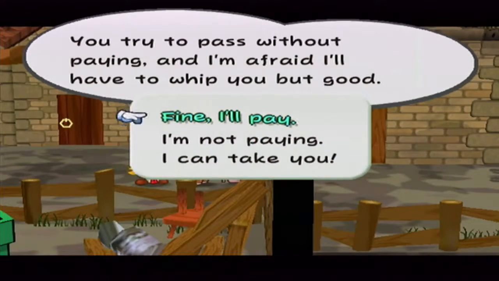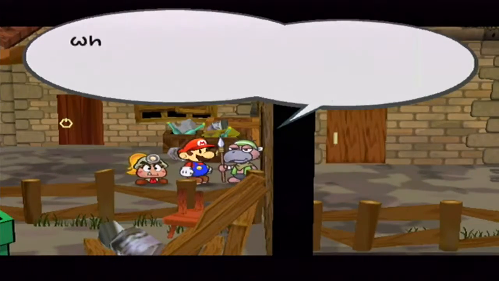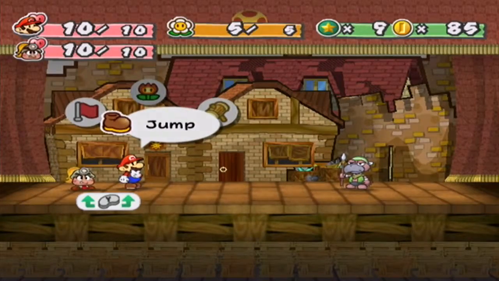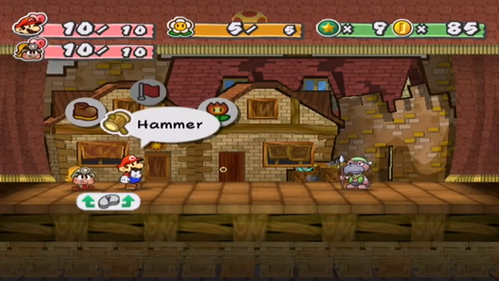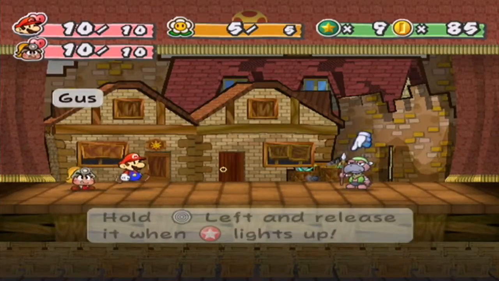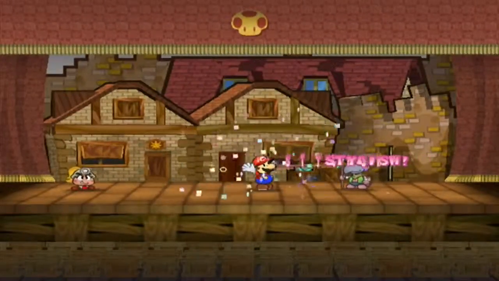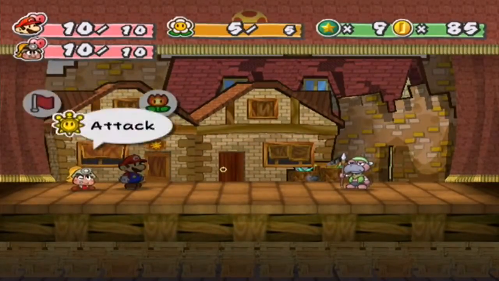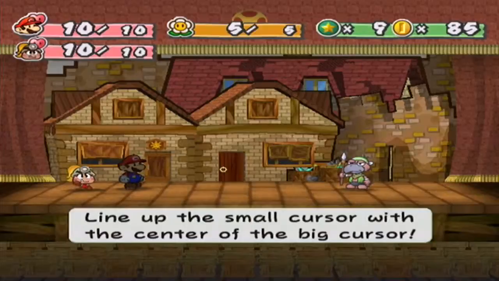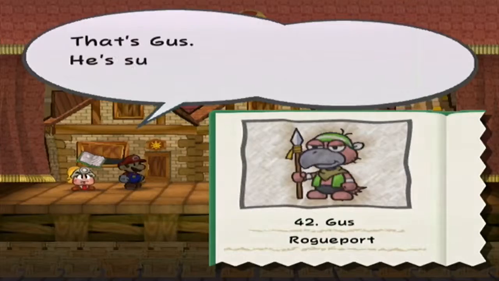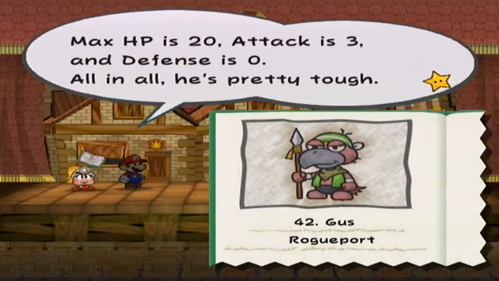So what I'm going to do now is fight him, and that's why I bought the mushrooms. You probably want to go into this with mushrooms unless you are pretty confident in yourself, even though this isn't really hard. If you notice, he has a spear up, so we can't jump on him. Later in the game, there's a badge that enables you to jump on spiked enemies. Unfortunately, Goombella can't do anything but tattle, which is actually nice, because we get to see info about him and his HP. Yeah, he has 20 HP, I was about to say.